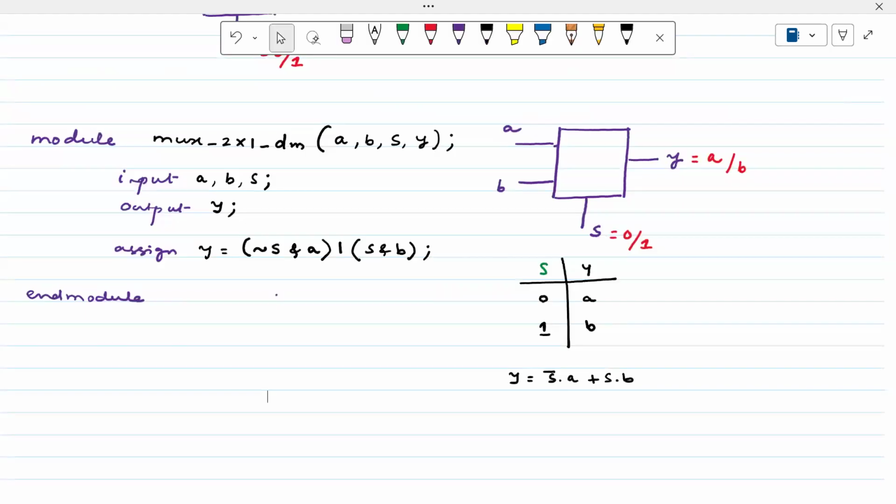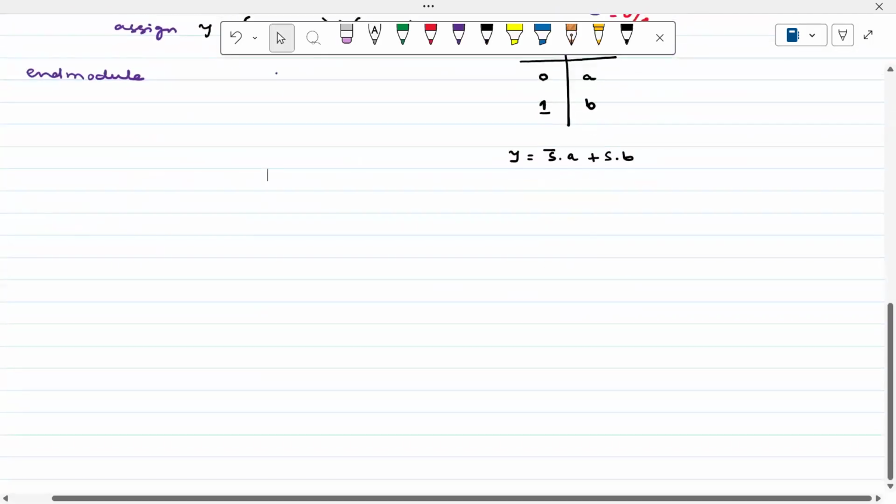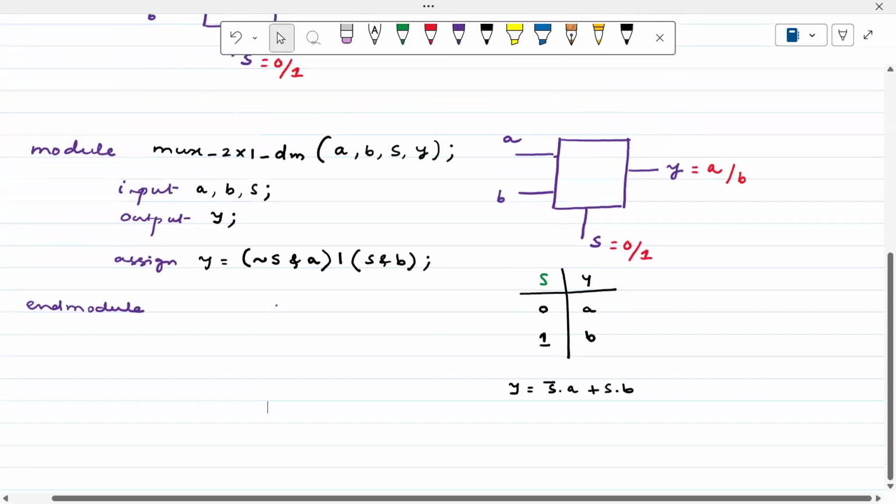Similarly, can we try to write the structural modeling? Let us write the structural modeling.